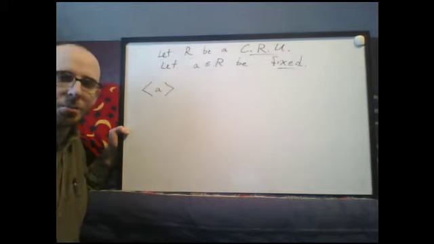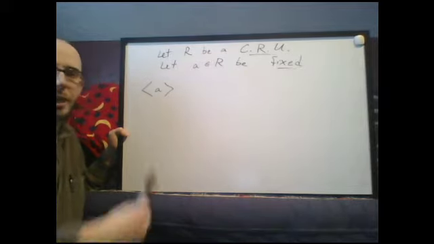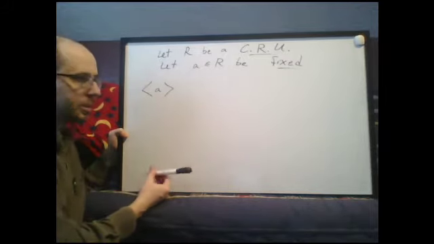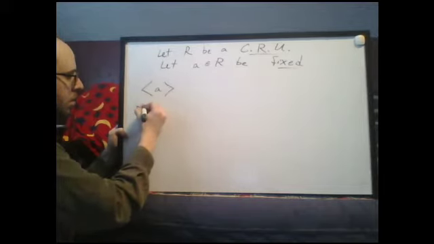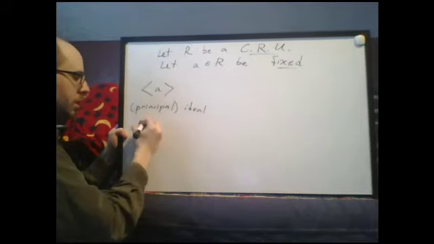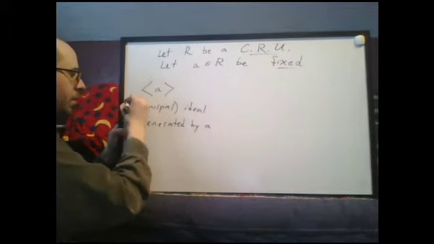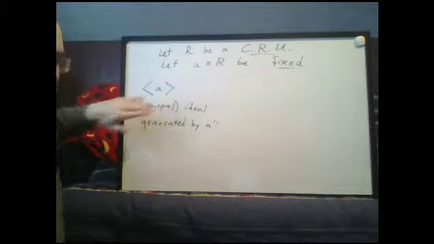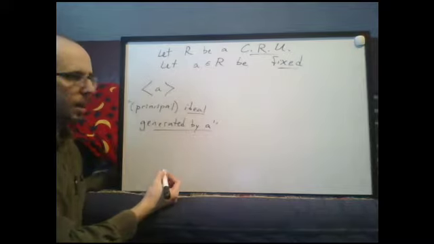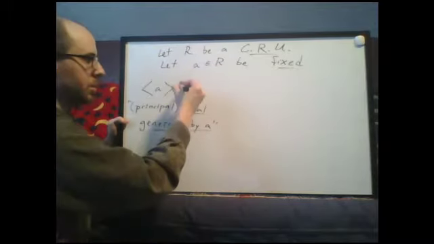So we use this angled bracket notation that we used to use in subgroups. The subgroup generated by a was with this notation, but now we're in a ring, so this angle bracket stuff is about ideals. This is the ideal, but it's the principal ideal generated by a. Principal is an extra bit of description there. It's really the ideal generated by a. And since it's generated by a single element, that's what the word principal means. I'll show you an example that's not principal later.